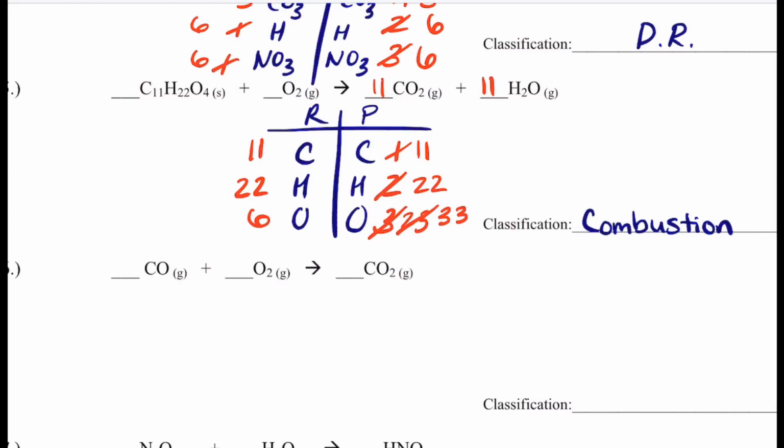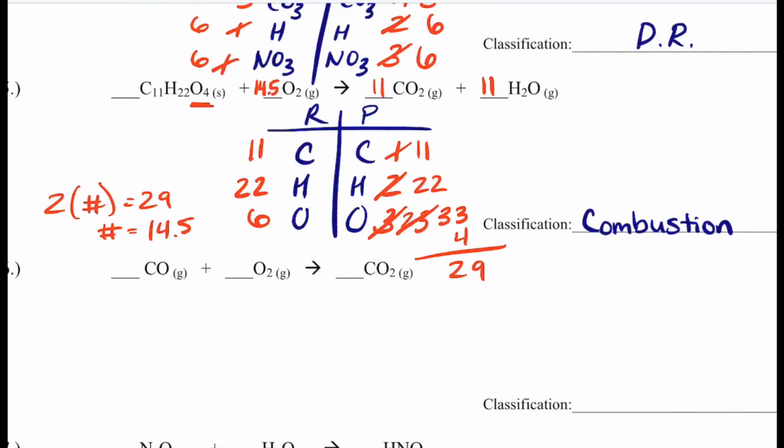And this is where it's a little bit tricky. I do not want to mess with my C11H22O4 because that has my carbons and my hydrogens in it, and I've already gotten those guys balanced. So what I would like to do is get my oxygens balanced with just this guy. So what I can think about is that 4 of these are already taken care of, and so I really need to focus on balancing about 29 of them because 4 of them are already taken care of there. So 2 times some number will equal 29, and that number with a little bit of algebra will be 14.5. So I'll put 14.5 there.